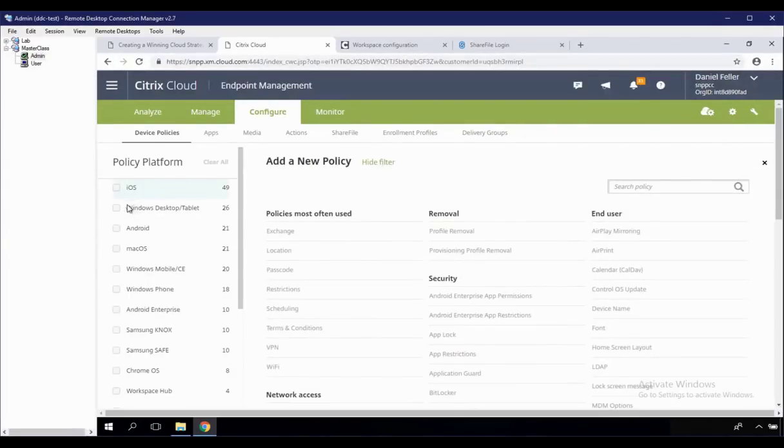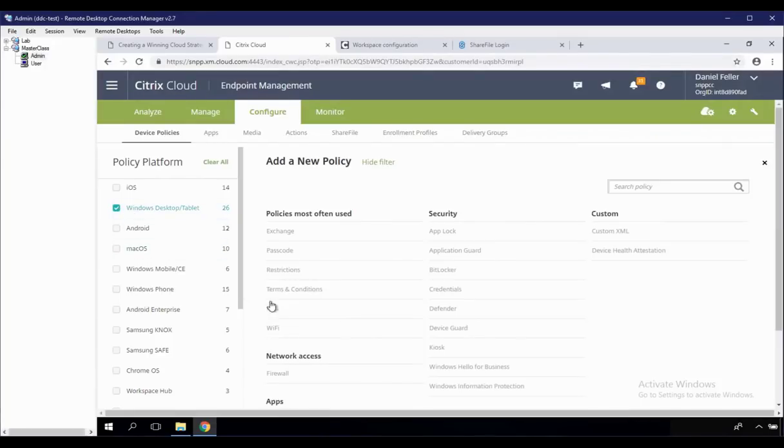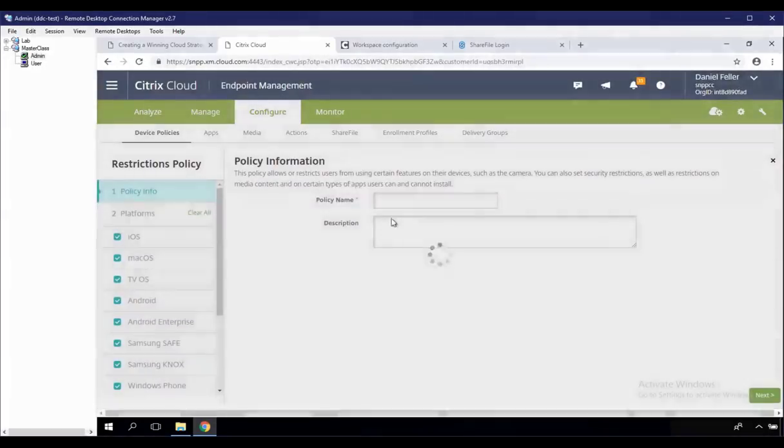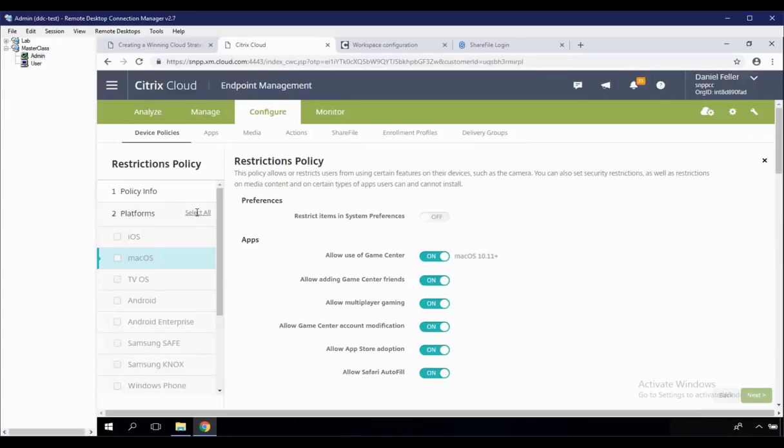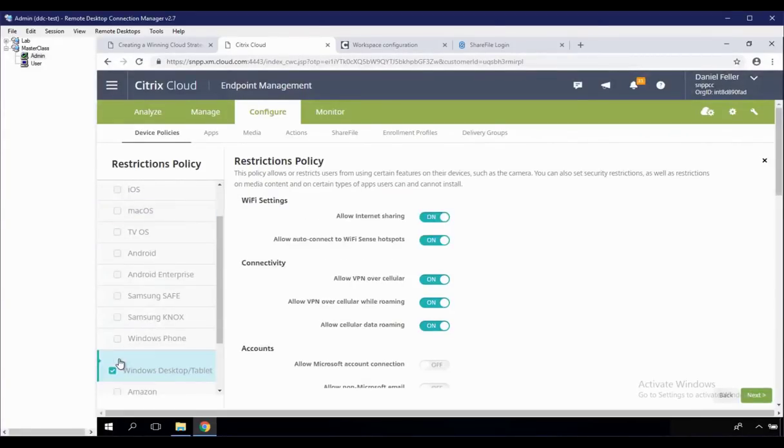Now let's create one more device policy, and this is going to be on just general restrictions on the Windows operating system. What capabilities within Windows can a user have access to on a managed device? Do we want them to have access to everything, or should we limit some of the capabilities? So one of the first things you probably want to shut down is internet sharing. You probably don't want to share your internet connection with other people unless you've approved it.